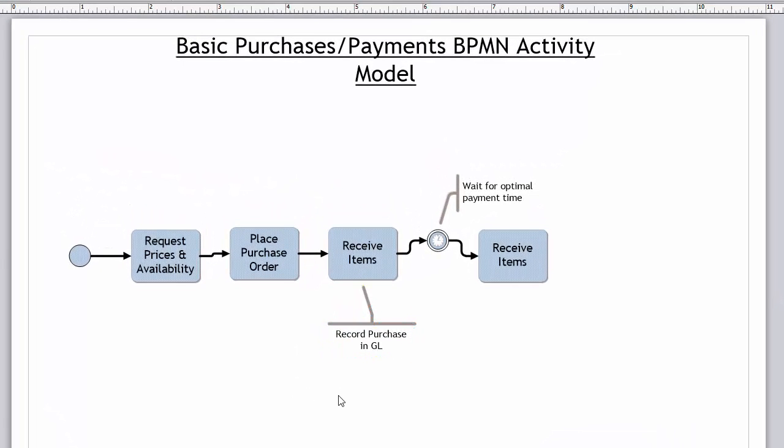So that this is where the purchase actually gets recorded to the GL. And now here I'm not actually receiving the items again. I'm going to send payment.